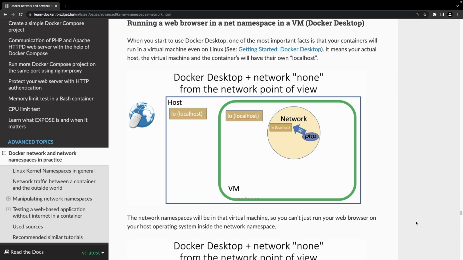It means you will have your host operating system and the host will have its own localhost. You will also have a virtual machine created by Docker Desktop. This virtual machine has its own localhost, which is different than the localhost of the host operating system. And you will also have a localhost inside the PHP container.